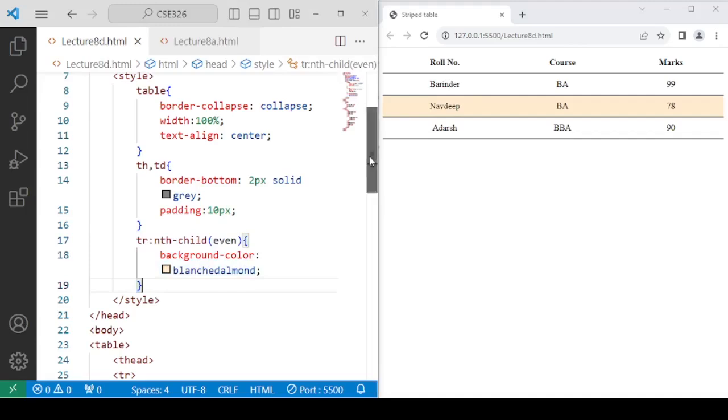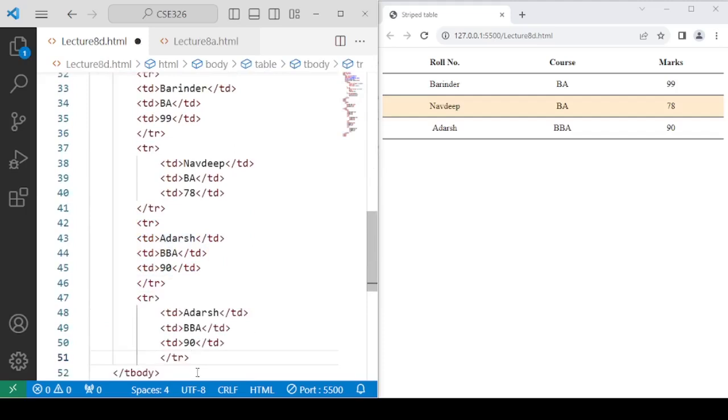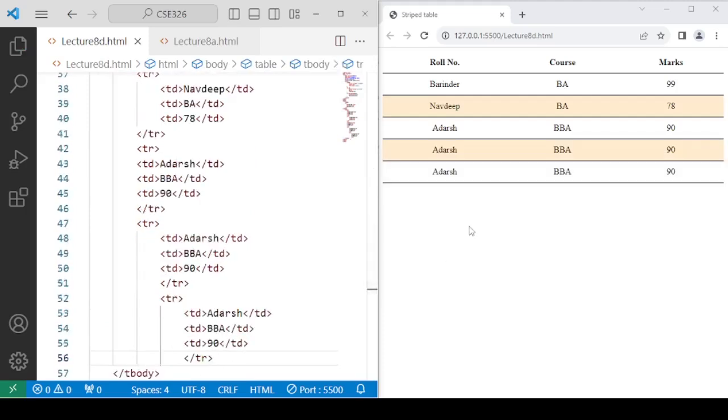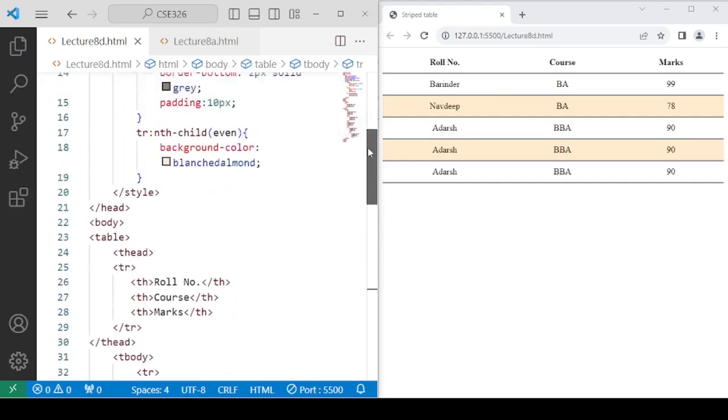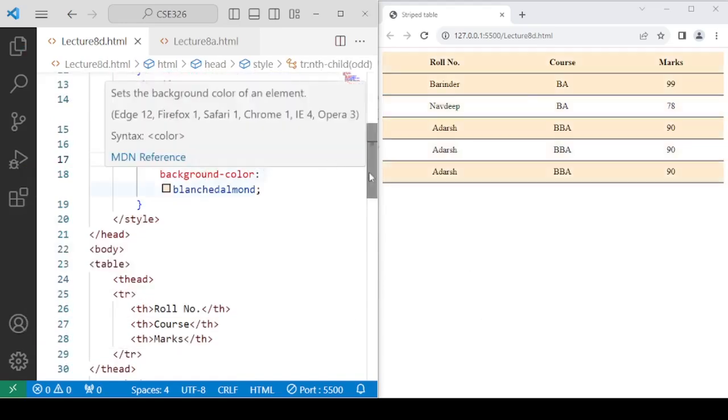Large means that you need to have more data. So let's duplicate the entries in order to understand how this is working for us. And yes, you can see that it is working exactly the way we want. Now let's say if you write here odd, it will start applying to the odd rows.